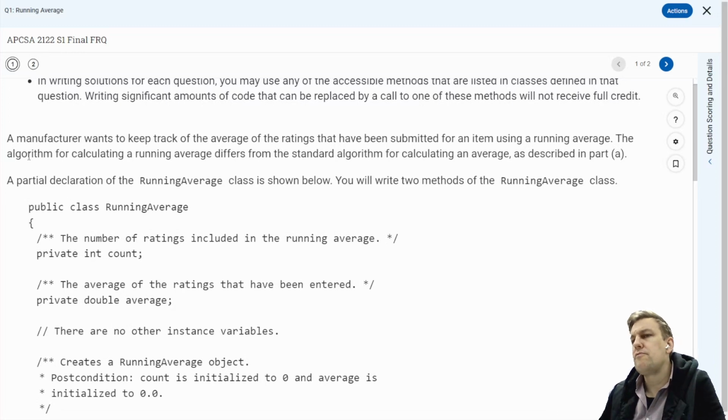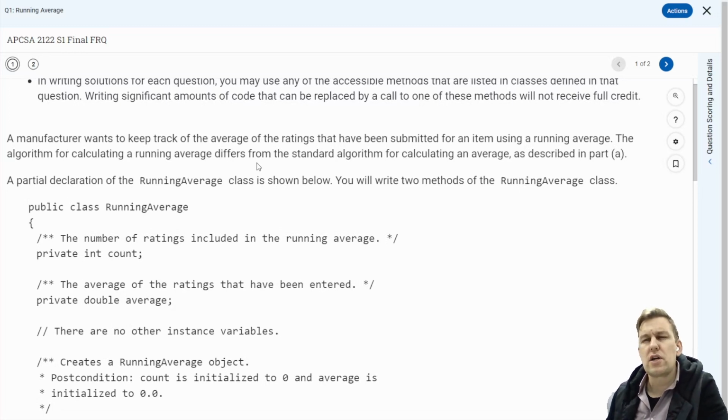The algorithm for calculating a running average differs from the standard algorithm for calculating an average, right? If you have an average already, you'll need to add to it. You can't just add that new average because you have to work out how many are already there. Like if my current average is based on 10 things and I add one more thing, I now have a total of 11 things, right?